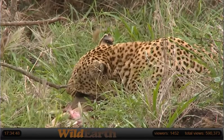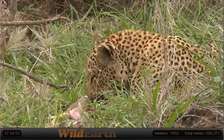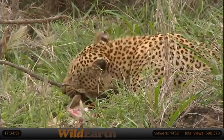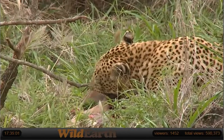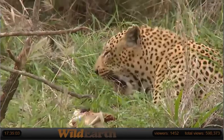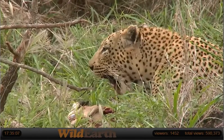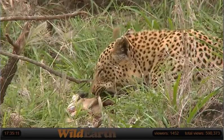And as we were approaching, the leopard saw us, and being on foot, and being a very remote area, he obviously didn't like humans. He jumped down and disappeared. And later on, when we came back past there was a young female in the tree eating on the carcass. And while we were standing watching her, there was a lioness coming up the floodplain. It was one of the most incredible walks I've ever done.